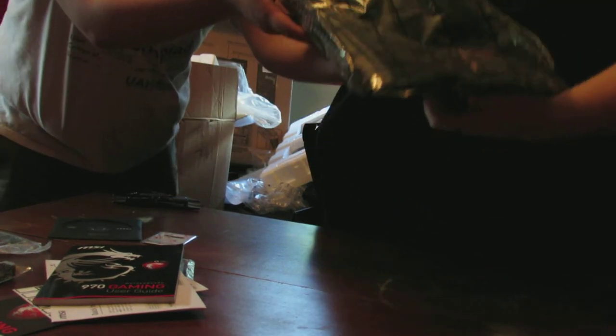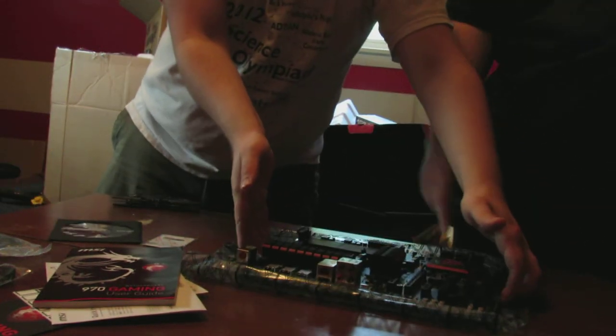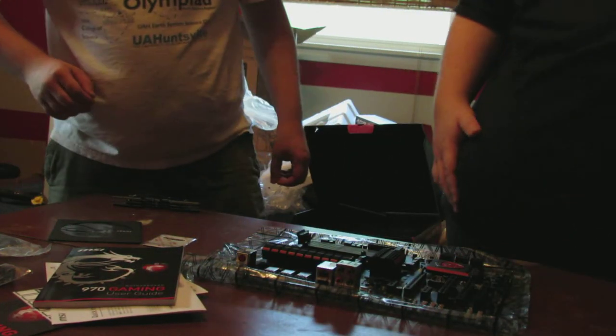I'll let you take it out, because it's your motherboard. Static? Do I need to worry about it? No. It's an anti-static bag. I mean, once it's out. Okay. Now set it down on the bag. Like I told you, the logo is on the motherboard right there.